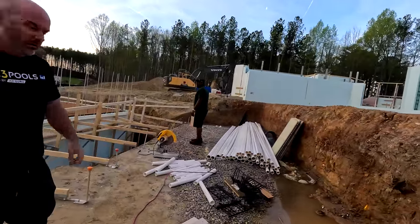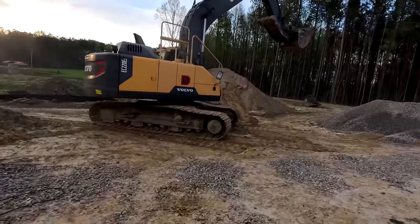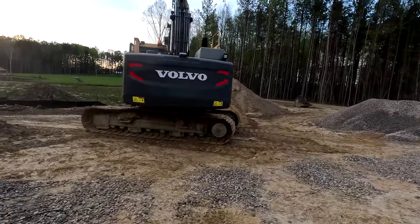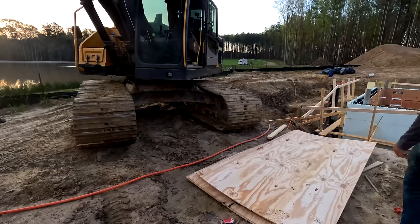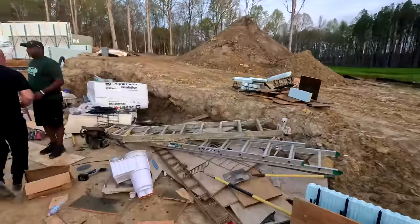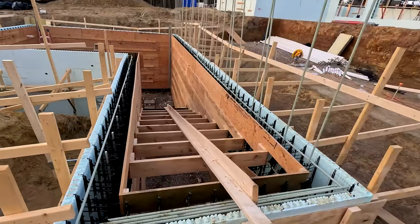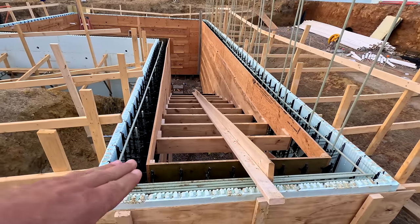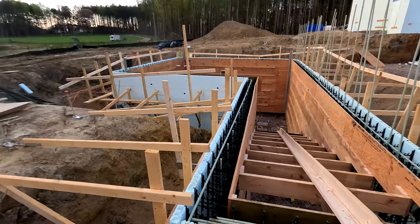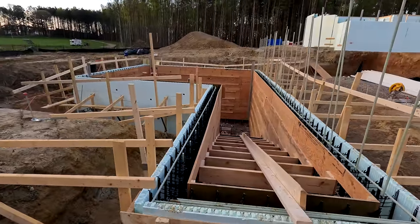What did I do with the whole saw? You should probably, yeah. That way it doesn't look like I'm just pouring gravel in a hole there. He's got to be precise, and still leave enough room for the concrete underneath. So that's the big void that's got to be filled in.